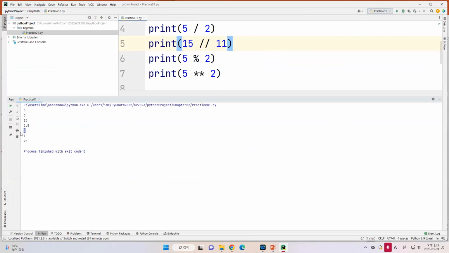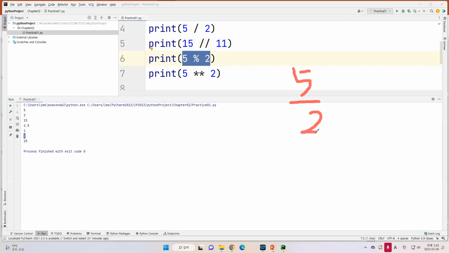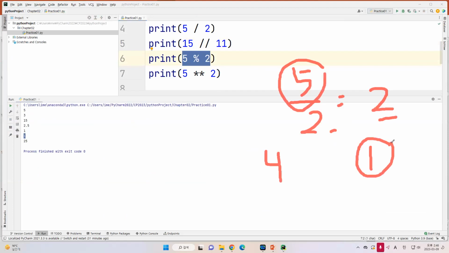Maybe you can see from the calculator the result will be like 1 point blah blah blah, so it will just put the integer value, which is 1. 5 remainder 2 means the remaining value. 5 divided by 2 is actually 2, and there is a remaining value which is 1. 2 multiplied by 2 is 4, the result is 5, so there is a remaining 1.